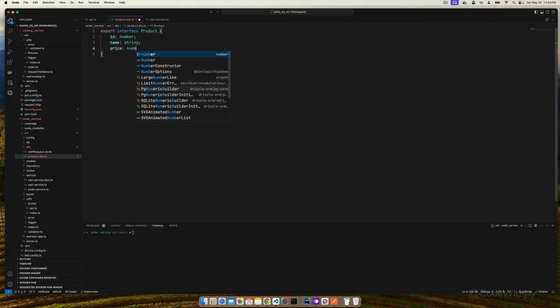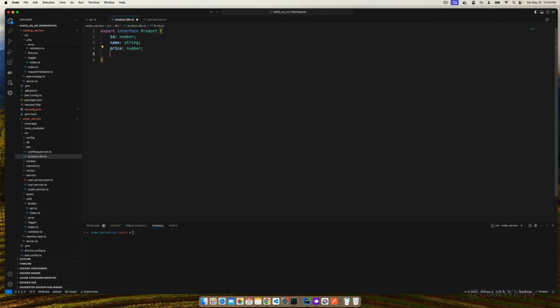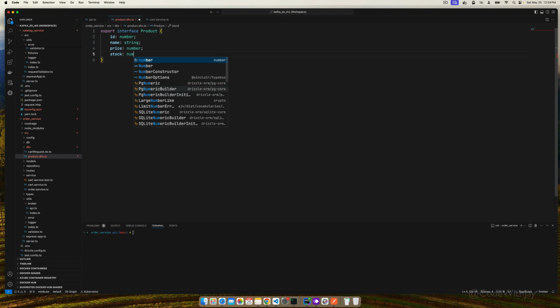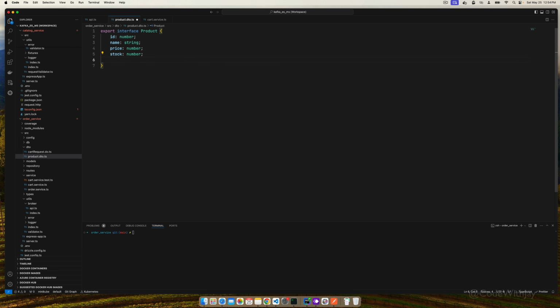Price will be a number, and we can have a stock. This is going to be a number, and we can have a variant as well. This is going to be a string. It can be small, big, or medium, or whatever it is, right? So we have our product.